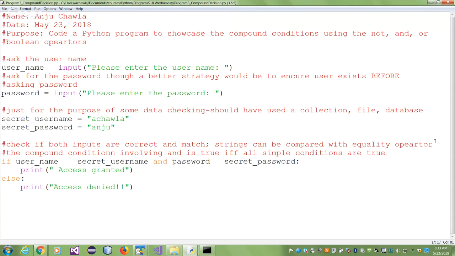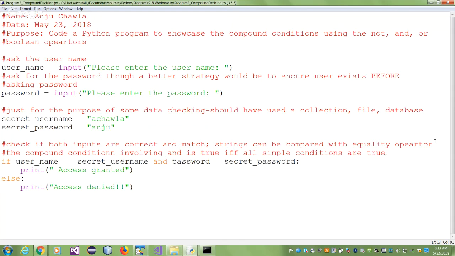Keep that in mind. So it's just like the normal English AND. AND means this must be true, and this must be true, and this must be true. So if you can remember one rule, the rest 3 is simple. False and false will give you false. False and true will give you false. True and false will also give you false. So the compound condition is true if all your conditions are true.